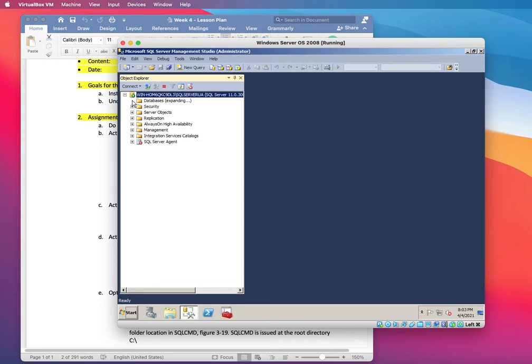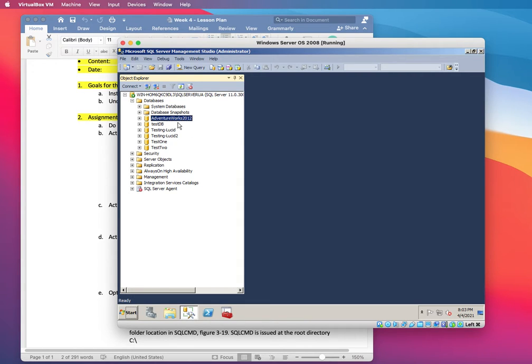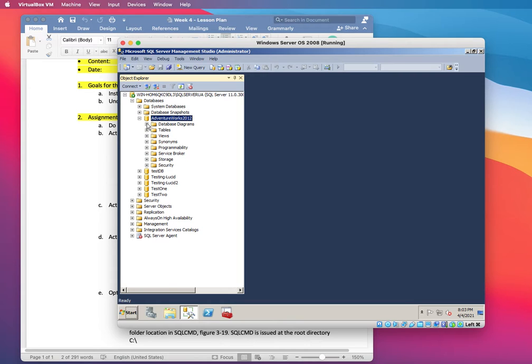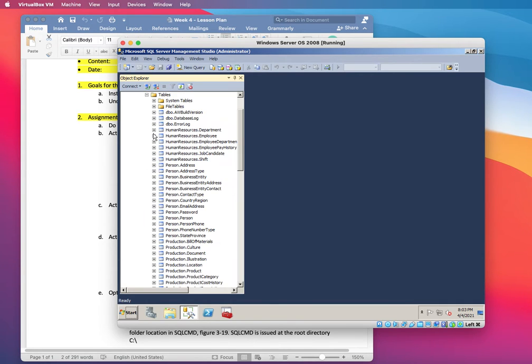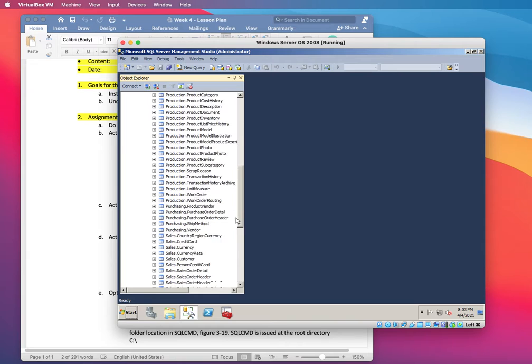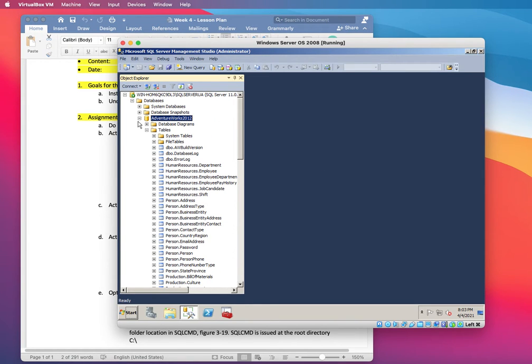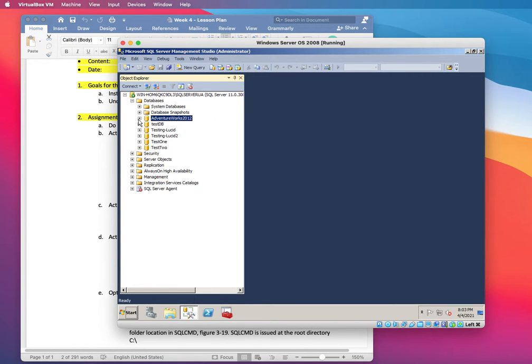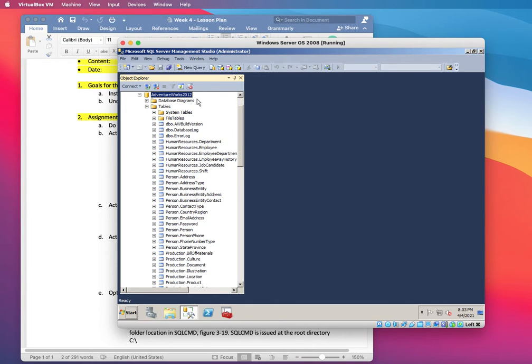If you click on the database, here's the sample database that we're trying to install, right? After you expand it, here's a whole bunch of tables that you get to use that are already built. Because if you don't have this one, you don't have a sample database to play with. So this would be our play database.